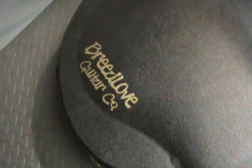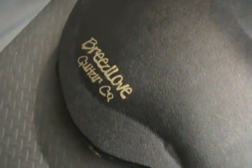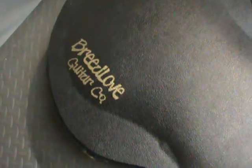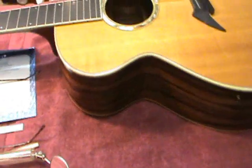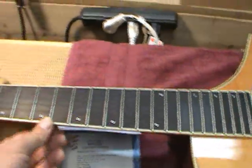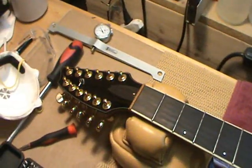Well, I was going to do another video on just working on guitars, but this one is just too cool. This is a Breedlove that I think has got to be one of the nicest guitars I've ever seen in my life. The thing is beautiful. It's a 12 string and it's custom. It came from the custom Breedlove shop.